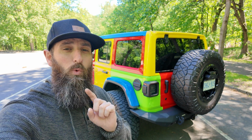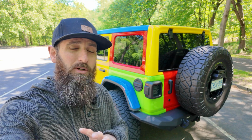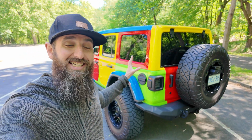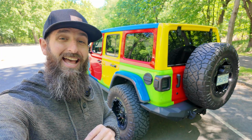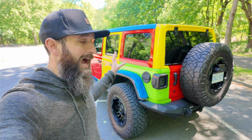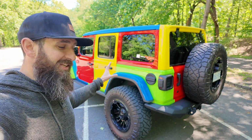Well guys, a couple weeks ago, right before the first ever Daytona Enterprise Customer Appreciation Day event, I went ahead and made a few changes to the Harlequin. The first change, which I will show later in this video, is I installed a 2024 grille. And the second change is I changed the wrap. As you can see though guys, it is still multicolored, so I didn't do any crazy changes.